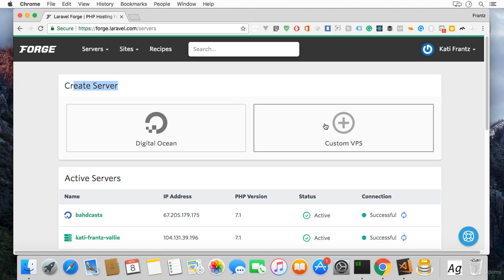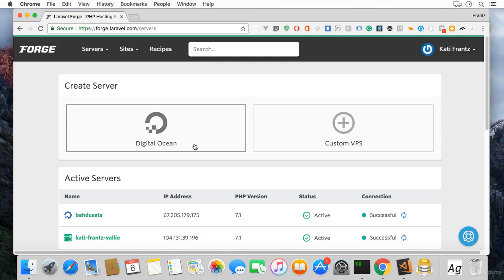Forge gives you the possibility of setting up a server with DigitalOcean, Linode, Amazon services, and there's another. So you need a server provider. DigitalOcean is the one I go with. It has the cheapest plans. It's very easy to set up. The other ones are great, but it just depends on your choice.